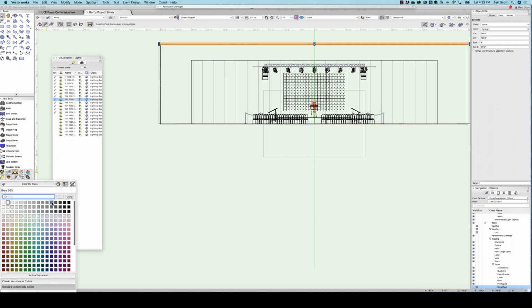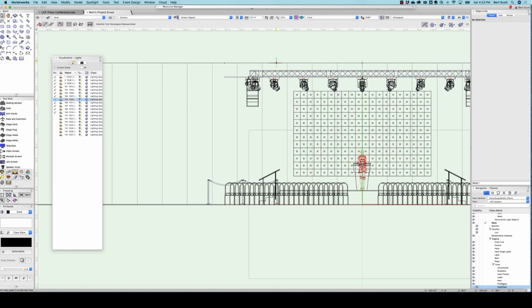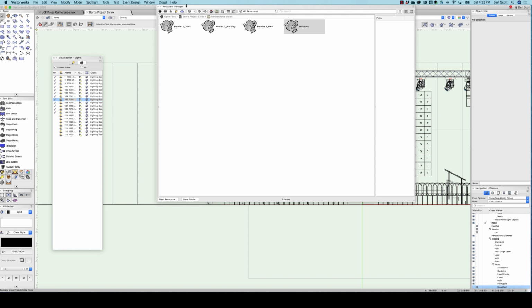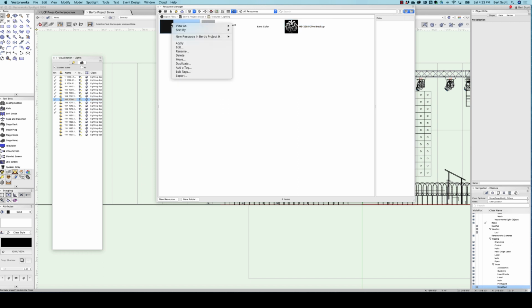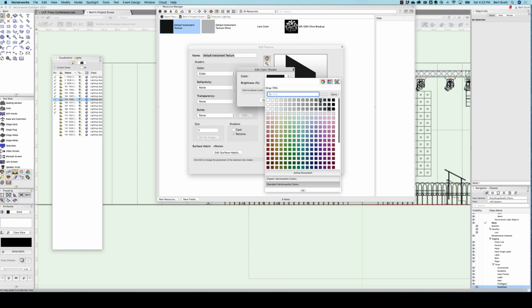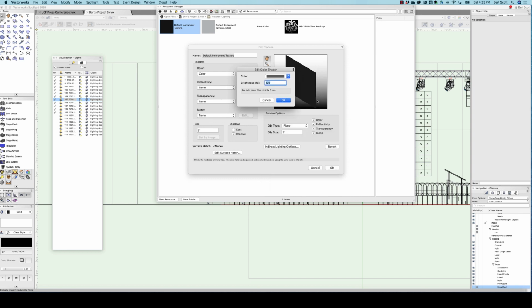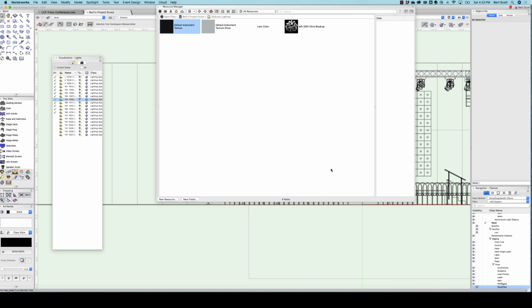to be 60% gray. And then we're also going to change the default instrument texture on the lights so that they're not quite so dark. So back to home, there should be in the lighting textures, default instrument texture, right click, edit, and we're going to change this color to 60% gray. This seems to be my number today. Okay.